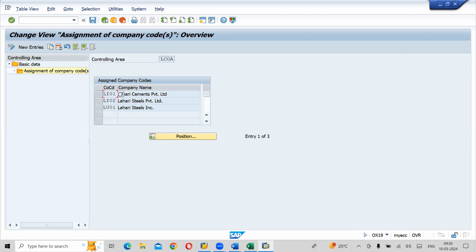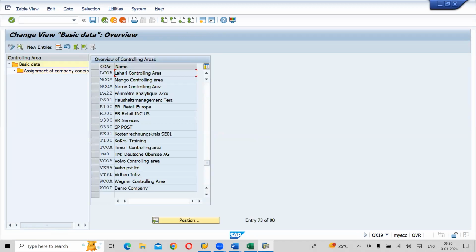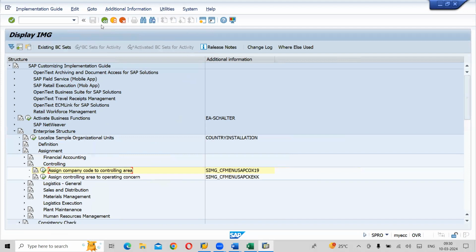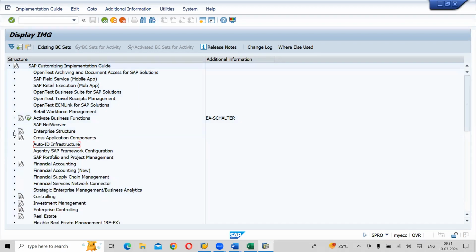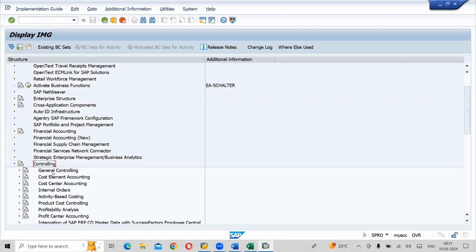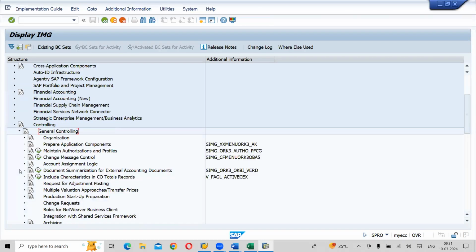SPRO, SAP reference IMG. Controlling. You can see here controlling. General controlling. Next, organization.